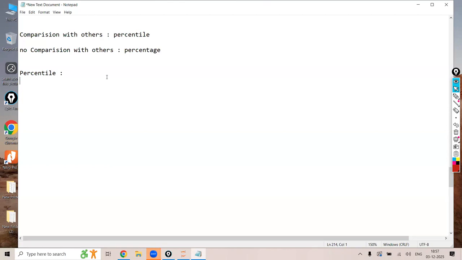You are in a competitive world. Was the interview conducted only for you or for others also? If the interview was conducted only for you, miss, they would check only your knowledge. If the interview was conducted for multiple people, comparison will come into the picture. Whoever has done better, for them they'll give the job. Common.